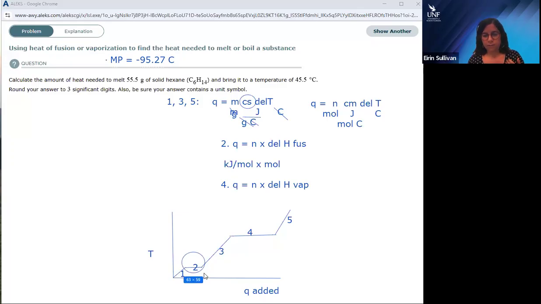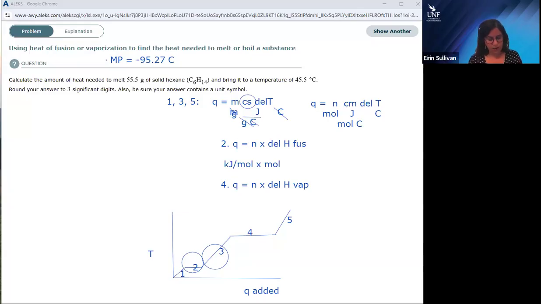So the first thing is we have to melt. Melting occurs at constant temperature, so you must already be at the melting point, and then we're going to have to heat some portion of this heating curve until we get to 45.5 degrees Celsius. I guess I need to check one more thing, which is what is the boiling point of hexane. So let me just check that real quick.